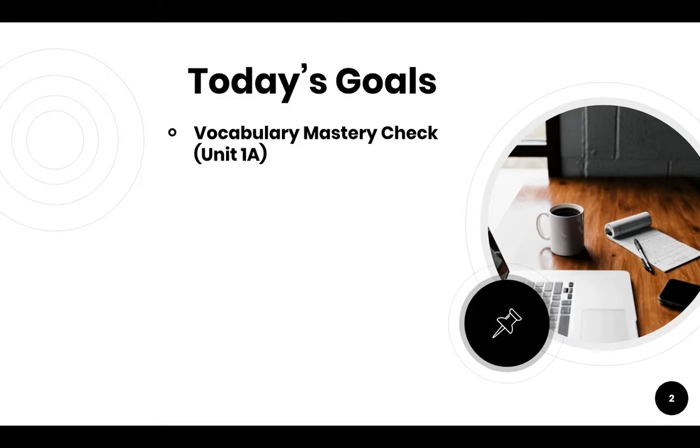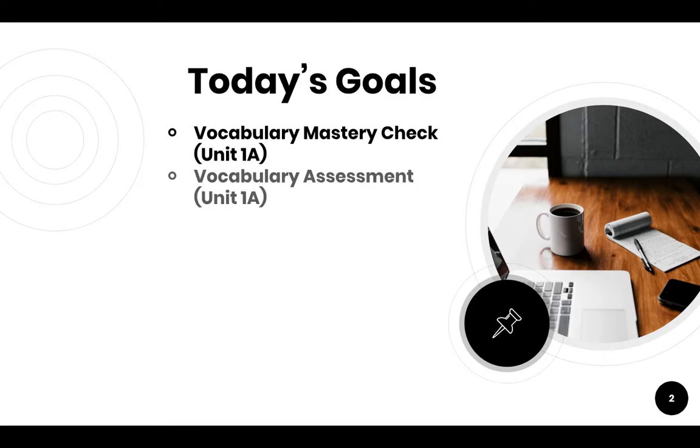So if you've got that finished up, you're just going to go into Connexus and mark that as complete by going into the Dropbox and telling me that the assignment is finished. I don't need a screenshot or anything else. I can check it on vocab.com. Just go into that assignment that says Vocabulary Mastery Check 1A and mark that as done by going into the Dropbox and typing assignment complete or please check my work or something like that.